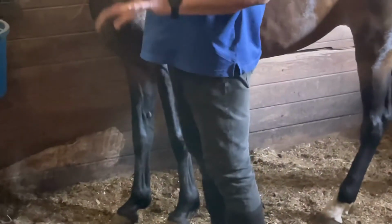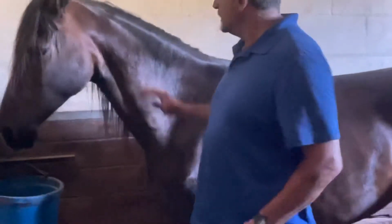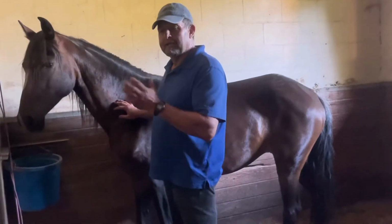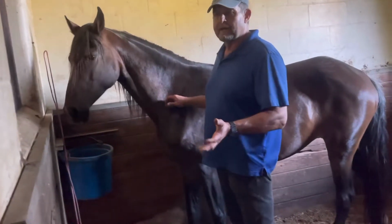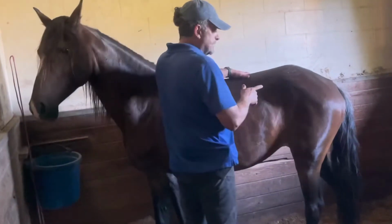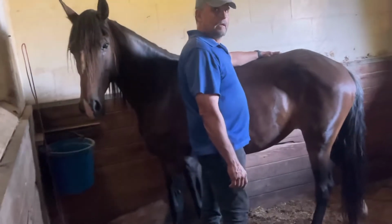I like to do it all without a halter. Everything that I can do, everything without putting the halter. A lot of people want to put the halter on to start dominating the horse. I don't want to dominate it that way. So I start, like she's a little bit with that leg. Wait. Gandhi's in here.